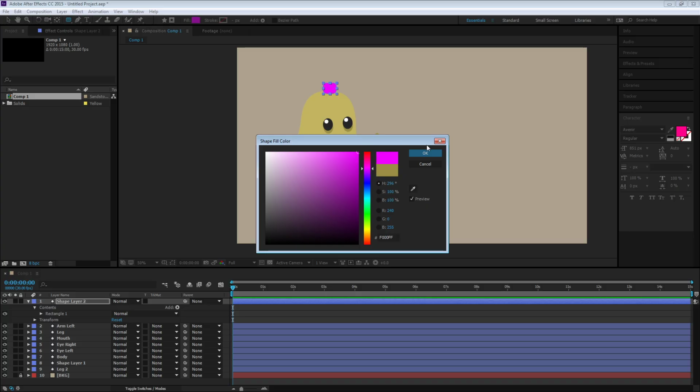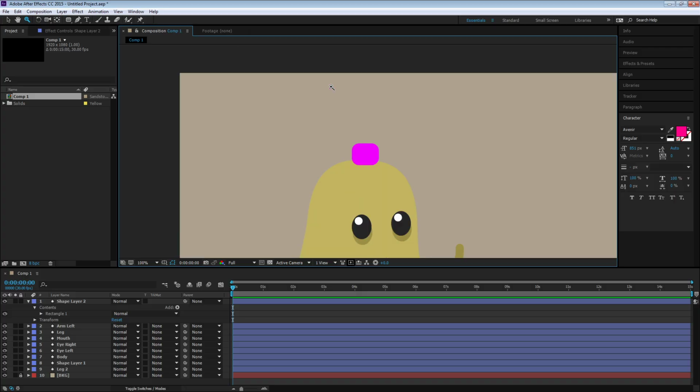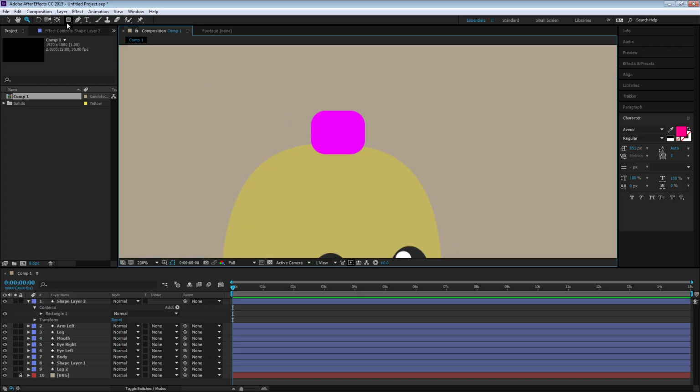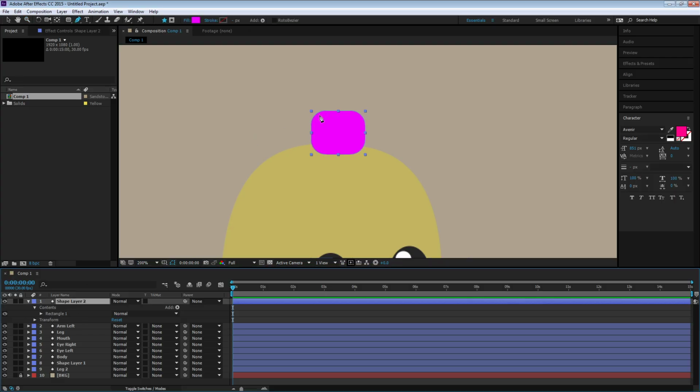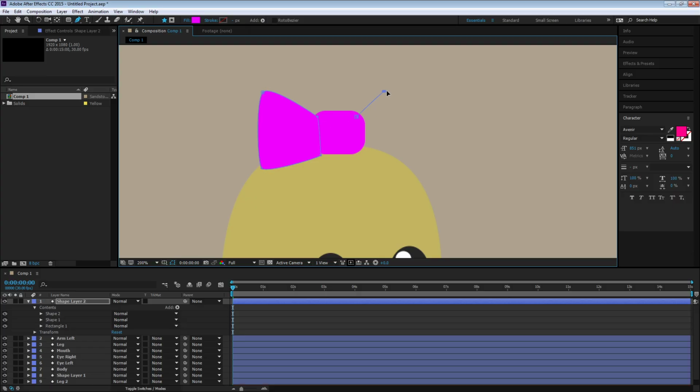And we are just going to give this guy a nice bright bow on top of his head. And then we'll mess with the angle of it a little bit. So I'll use the pen tool. This is shape layer 2. And I'll just yoink, yoink, yoink, and yoink, yoink. Kind of think about this one's going to get knocked back in space.